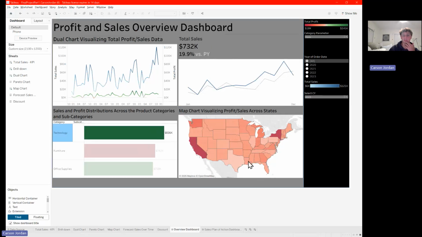Just a nice overview of what was going on with the profit. It showed the overall sales and profit, the product category breakdown, as well as the geographic distribution of performance. The navigation buttons allowed other users to move between themes easily, and consistent formatting made the dashboard clear and visually organized. So that was nice.